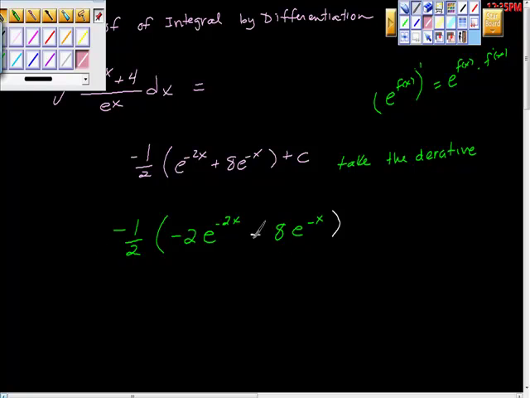If you don't mind, I'm going to multiply all this in. So I'm just going to distribute here. We're doing really good on time, so I'm just going to take a little bit of time to do some work. I'm going to distribute this into here and this into here. We're getting close, and I'm not sure that you can really see it just yet, but you're going to see it in a second, he said with a smile on his face. So I'm distributing, and this is actually 2e to the negative 2x, isn't it? And this is negative 1/2 times negative 8, which is positive 4e to the negative x.